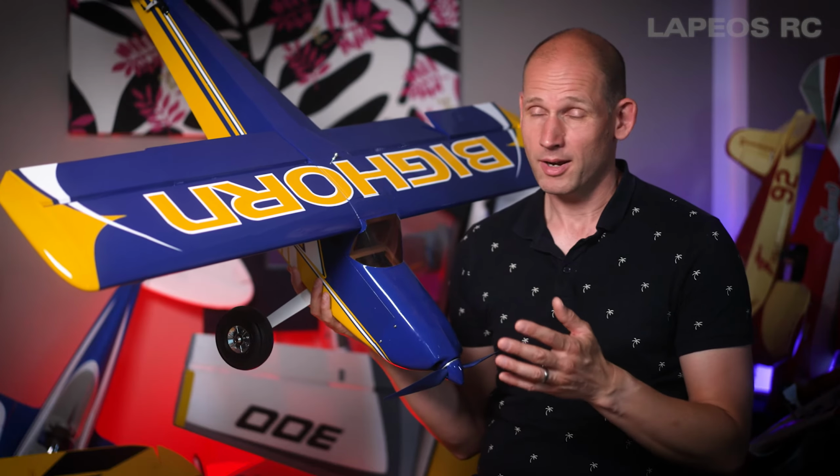This OMP Bighorn is actually my only balsa and plywood plane, and it's an RC plane that I enjoy very much. Mainly because it flies so great, but also I think it's a really beautiful constructed RC plane. It looks really nice. I think it's also really agile and fun to fly. So I've experimented with this one.